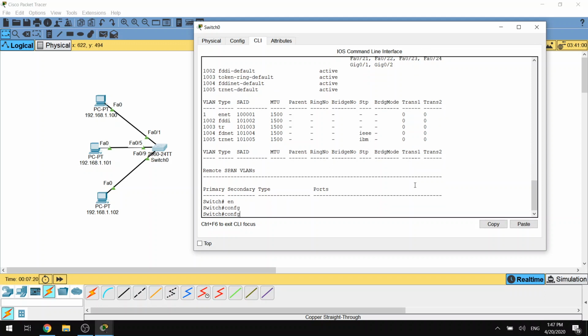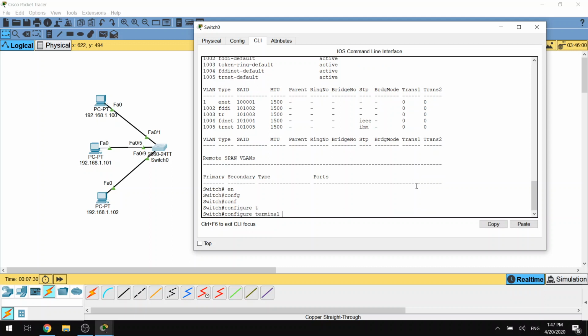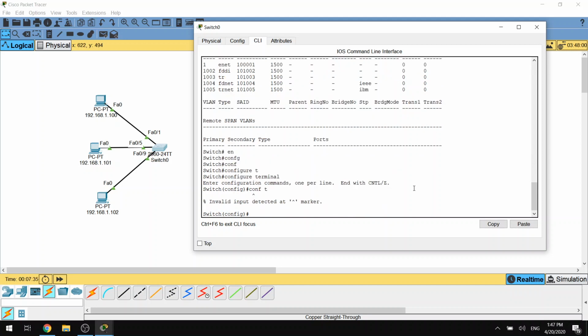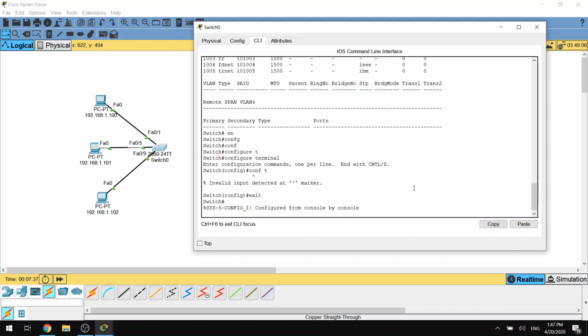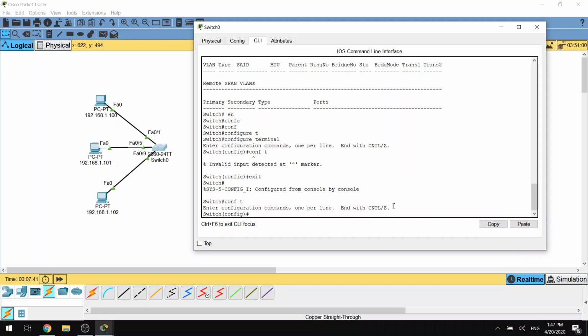Enable and config. Remember, you can use conf and tab to see conf t, configure terminal, and tab. Or you can use conf t, config t.